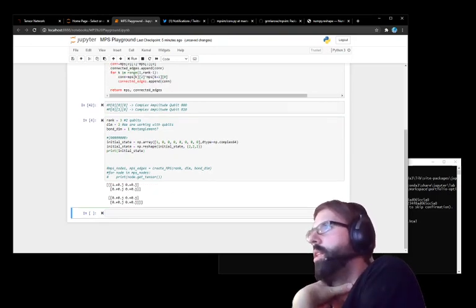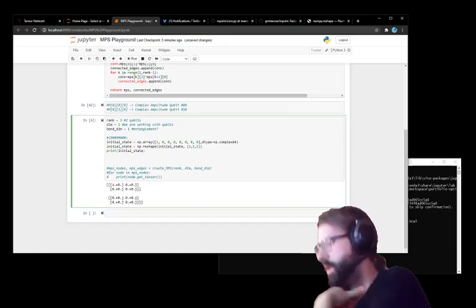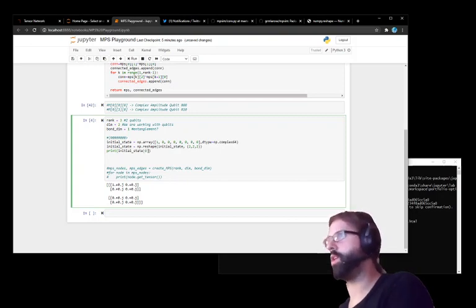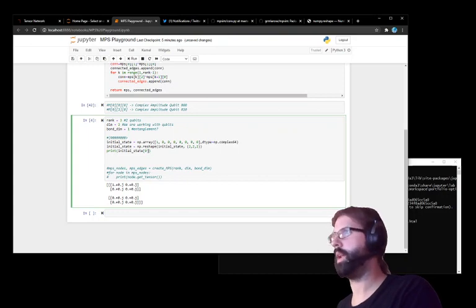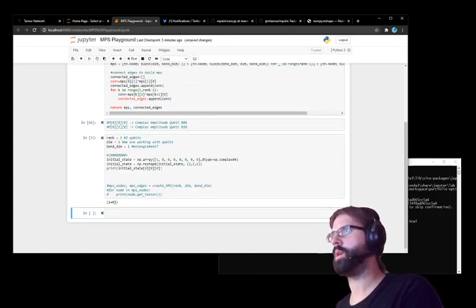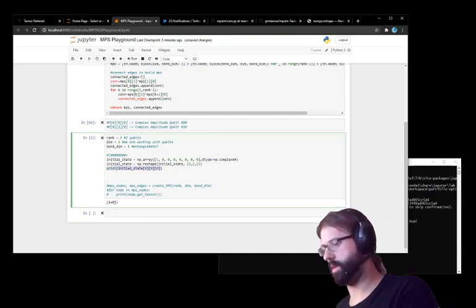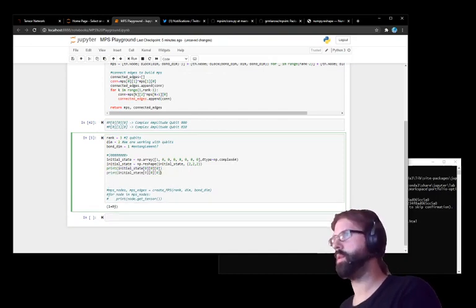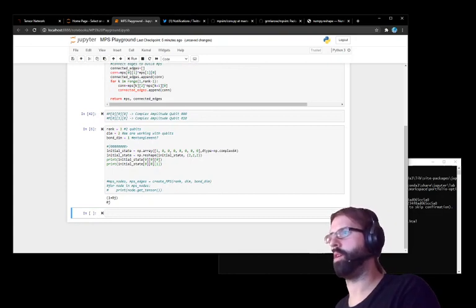Okay, so if I print the initial state, for example, of the element 000, it's this, and everything else basically has a component of 0.